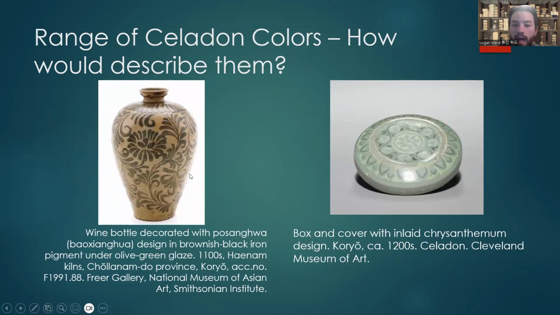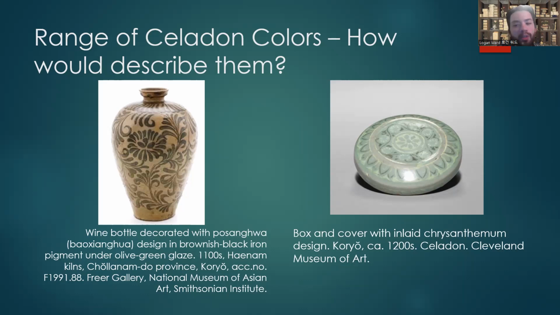And how would you describe this color here? It's still the same glaze, but it looks a little different. Yeah, tannish maybe, a little bit more tan. And we are only seeing a picture of it. If we see it in person, it might be different. What else? What other kind of words? A brown, yeah, light brown. It kind of looks more earthenware-like. Yeah, exactly. Yeah, it kind of looks more earthenware.